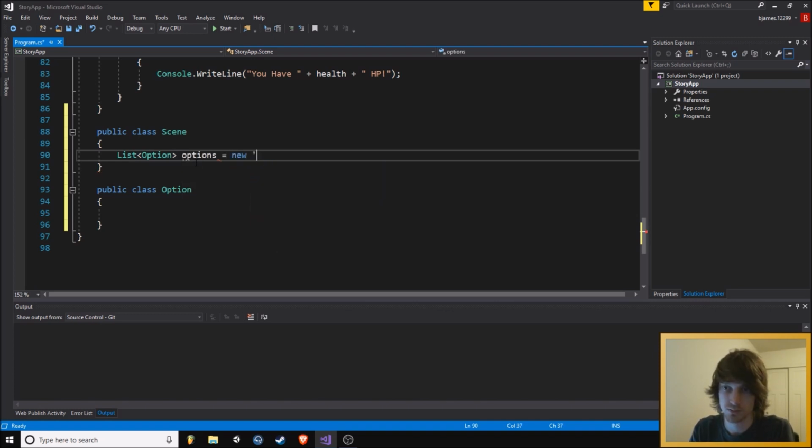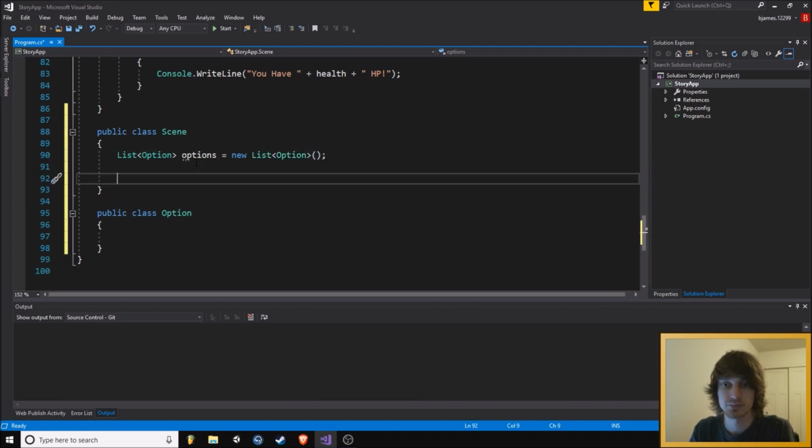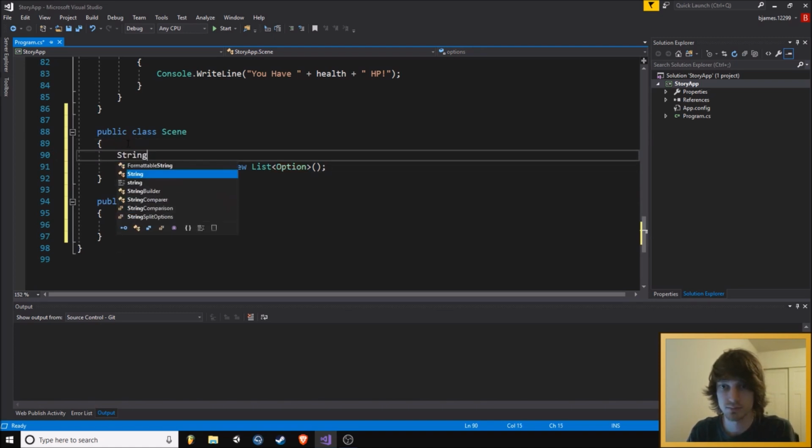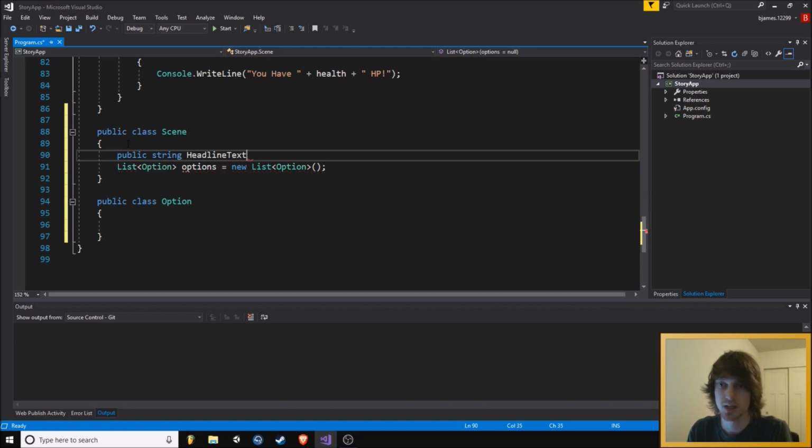equals new, and then the scene is going to have string text. We want lowercase string and make it public. And we'll call it headline text.